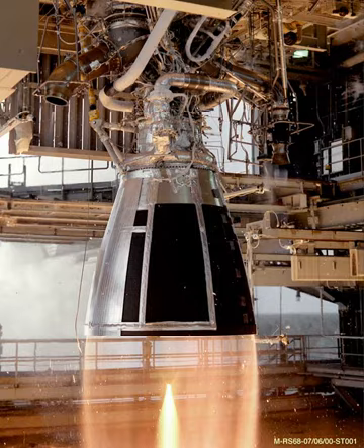The RS-68B was a proposed upgrade to be used in the Ares V launch vehicle for NASA's Constellation program. The Ares V was to use six RS-68B engines on a 10-metre (33-foot) core stage, along with two 5.5-segment solid rocket boosters. It was later determined that the ablative nozzle of the RS-68 was poorly suited to this multi-engine environment, causing reduced engine efficiency and extreme heating at the base of the vehicle.